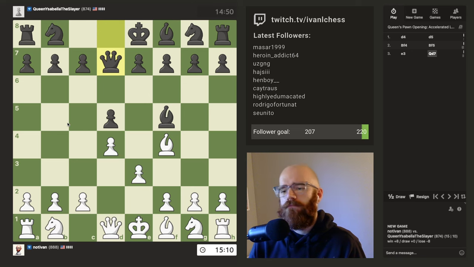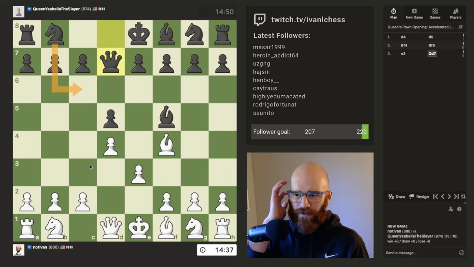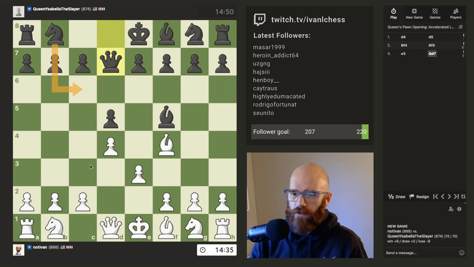Almost. It's not quite the pin. Would be kind of interesting to try the pin here. Basically going for knight c3, bishop b5. It's very unconventional because I want to be able to push up pawn c3, but this pin just seems too good. I mean, he can always block it in with the knight, which is a little bit annoying.